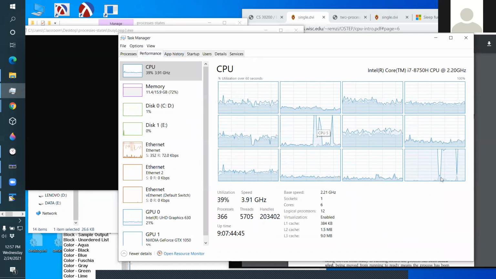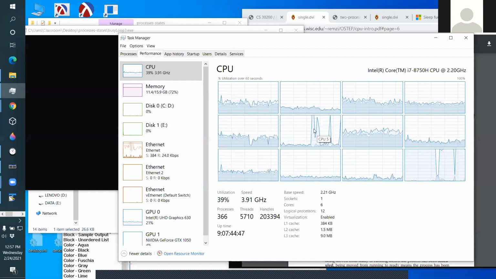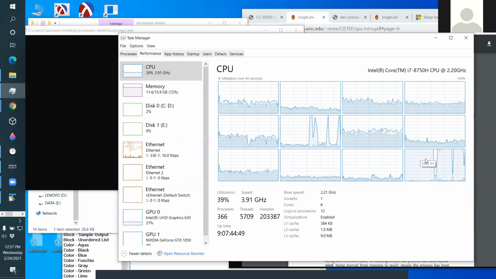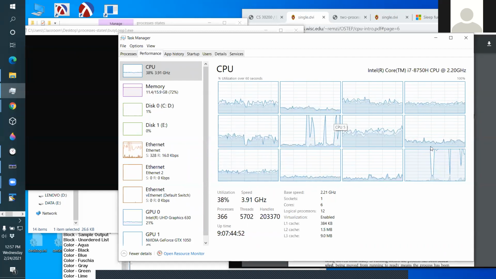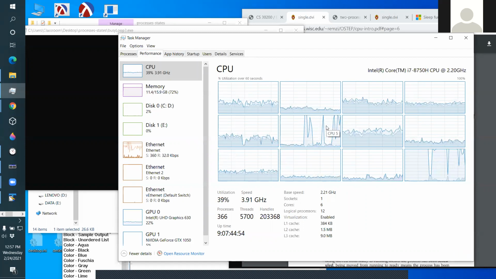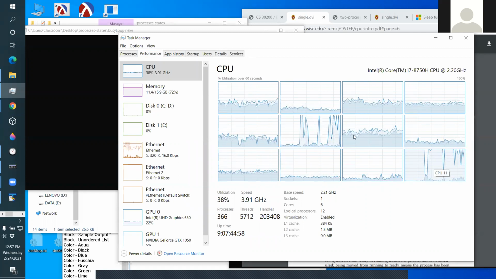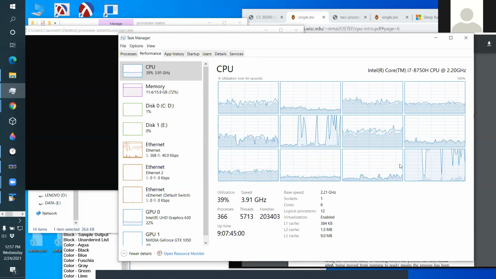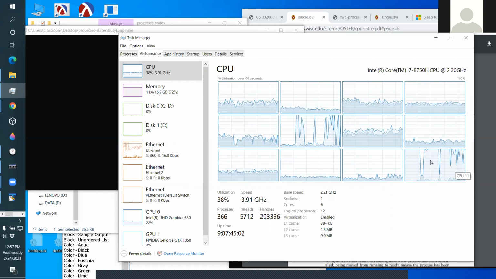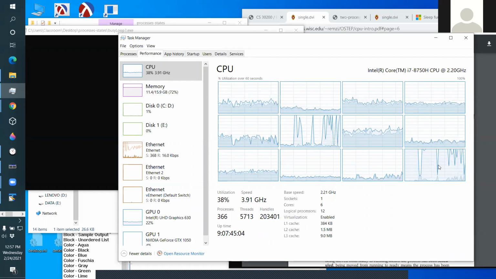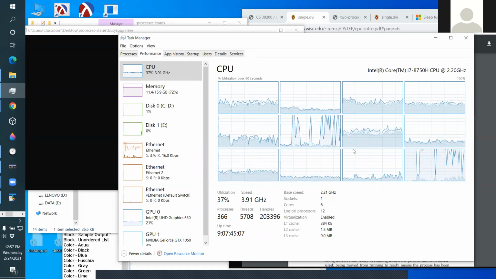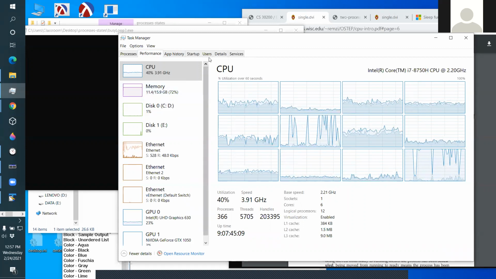See, but notice I don't see 5 and 11. I thought I picked 0 and 5. It seems to be doing 11 and 5. Okay. Notice that it's kind of switching it. It's saying mostly on this one, but every once in a while it puts it over on this one.